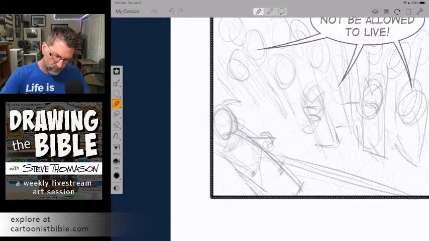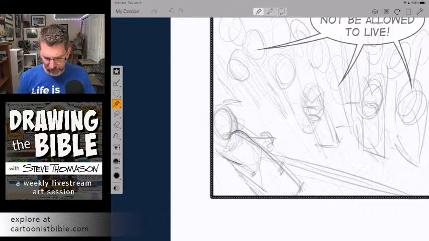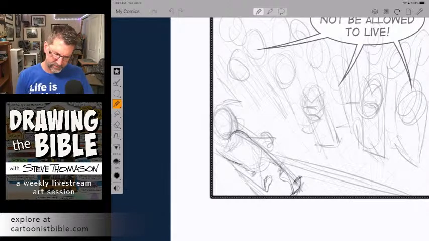So now I have a perspective challenge where, when I'm drawing people in extreme perspective, I want to imagine where their feet are, and then I draw up through their body. So Paul's feet are planted just like that.